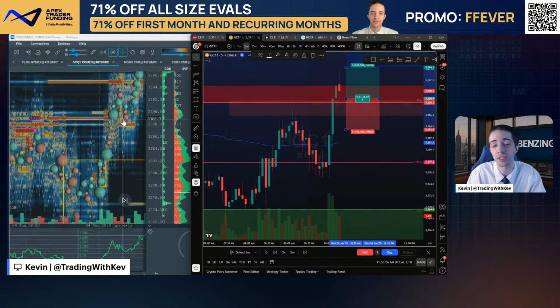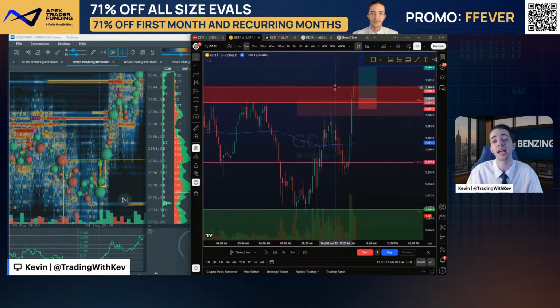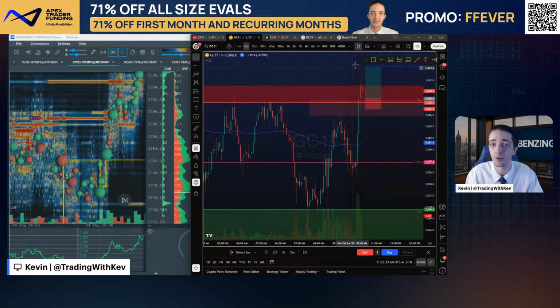Now, it's not just because it was a support, a resistance and now support on Bookmap, but it was also a major key level on my supply and demand. Now, when it comes to my supply and demand, what we had here was a break of my supply zone. Whenever we have a break of a supply or demand, I like to use it as a flip zone. A flip zone would basically be just that. If it was a supply zone, we break above it. I now want to see it hold as demand.